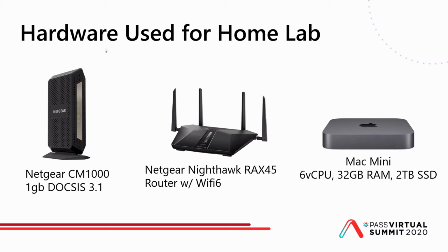The next thing is the actual router here, right? Things that we have to configure in order to be able to connect to an Azure virtual network is we need to be able to do port forwarding. We need to either have set up a static IP or use dynamic DNS. And I love the fact that I'm actually able to do routing tables at the router level, so all traffic can be controlled by the routing table that I set up.